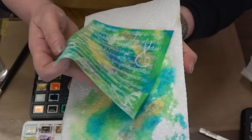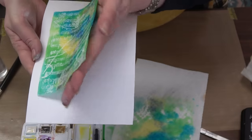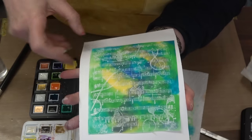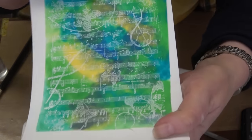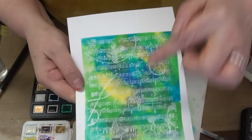How beautiful is that? And my white ink is still white. Oh yeah, baby. Look at that teal. Look at that dark blue. I am loving this, because you just never know what you're gonna get. And my white ink is still white.